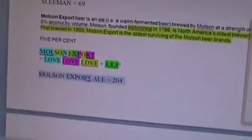And then you can say Molson Export Ale, add the word ale, more 3s. Or Molson Export Beer is even better. Well, both are equal. This is Elvis Presley's full birth name, triple eight, tripled and tripled again. That equals 4 loves perfectly. So now just take what you had up here and add onto it the final word beer, and you've got 4 loves perfectly, okay, by Divine Ordinance.